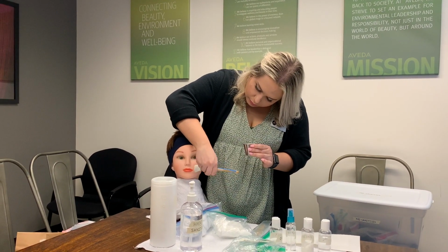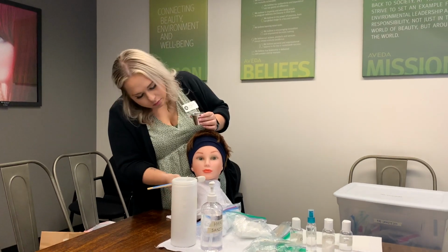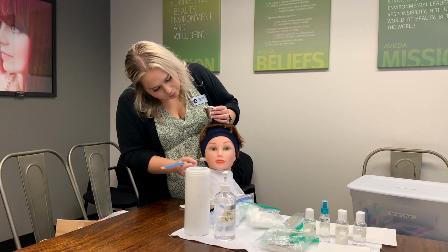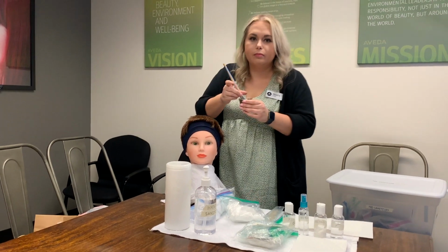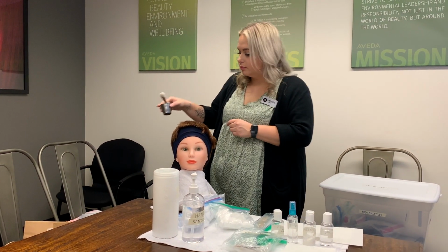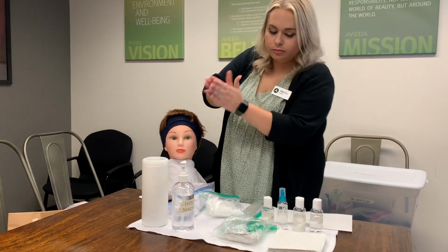So you're gonna apply it in nice, even upward strokes. So we're gonna avoid the eyes, avoid the mouth, and make sure we don't get any mask in the nostrils. Perfect. Okay, so our mask has just been applied. So we're gonna place the brush and the ramekin or the to-go cup in the multi-use trash. We're gonna sanitize our hands.